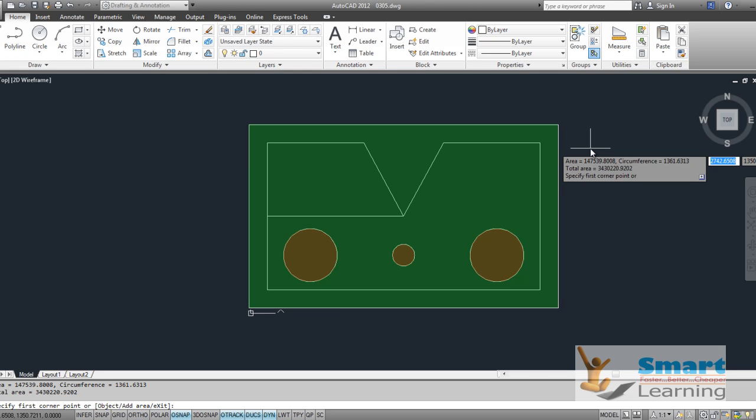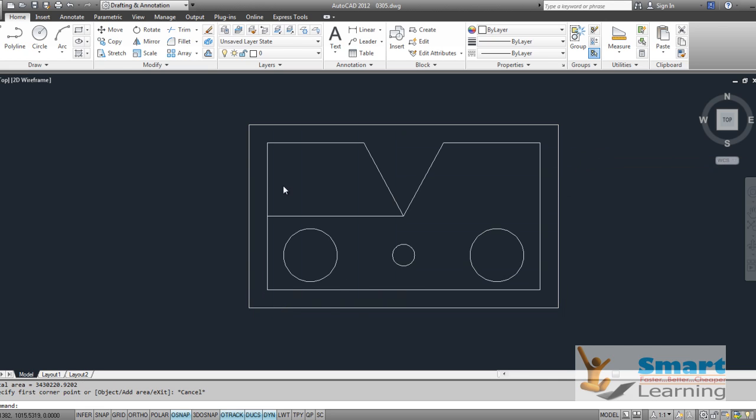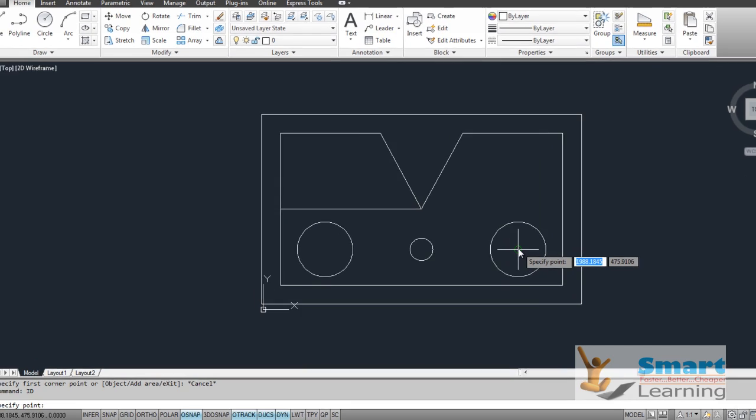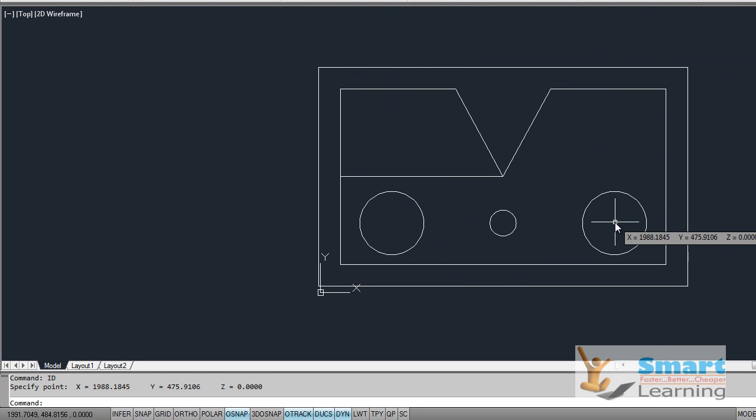in AutoCAD 2012. And also sometimes you need to know the point definition, where you can do just by typing ID enter, you can know the point definition. If you click this, you can see X and Y values from this global 0,0, how far it is, and here also you can see these particular values. So this type of inquiry options are very useful when you do the calculations and you do the measuring in your drawing.